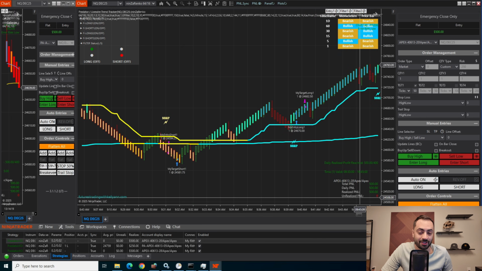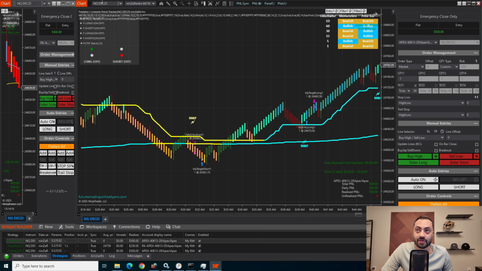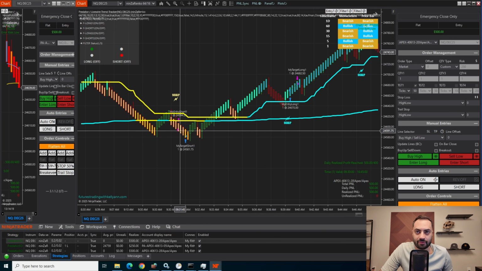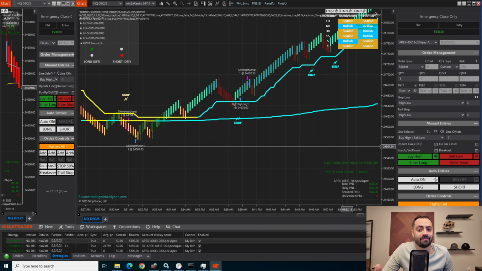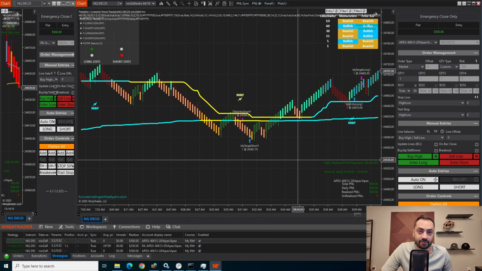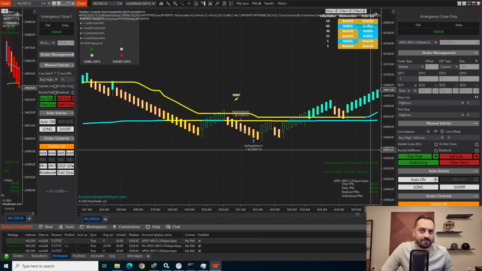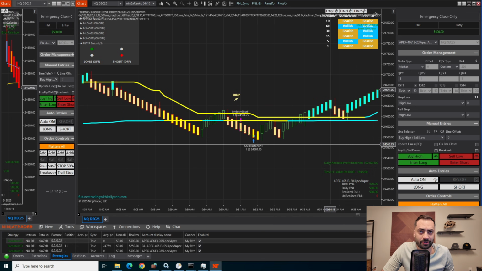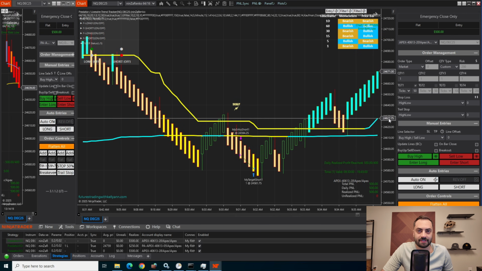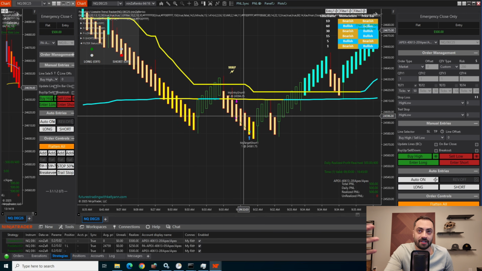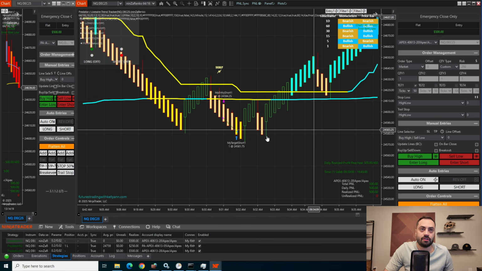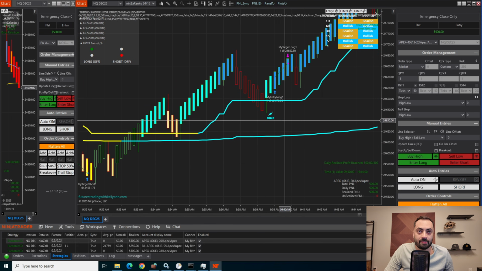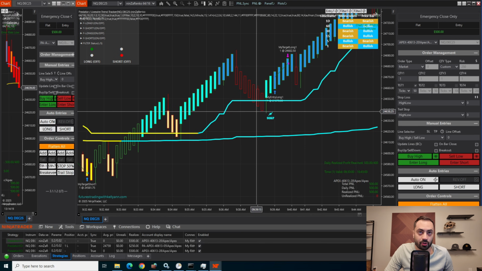Again, not a huge move, especially when you're trading on NQ. Same thing for the short: 1, 2, 3, and we get our fill. And then for a stop loss, we're using the high or the low of the previous candle. This is something I'm still playing around with a little bit to see what gives us the better results. So at the moment, I'm just placing my stop loss at the high when I'm going short, or I'm placing it at the low when I'm going long.